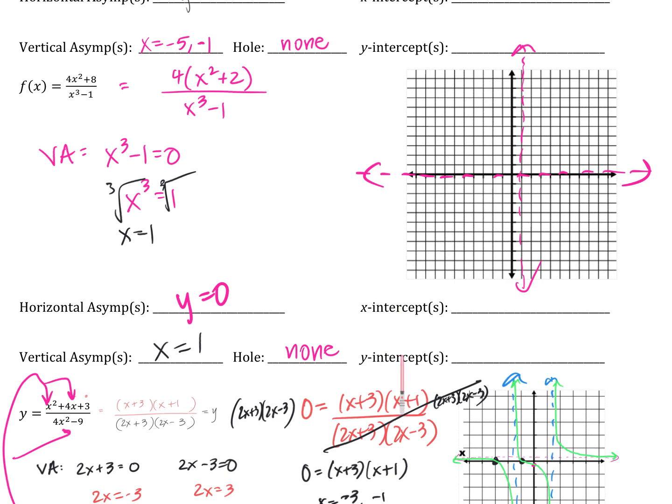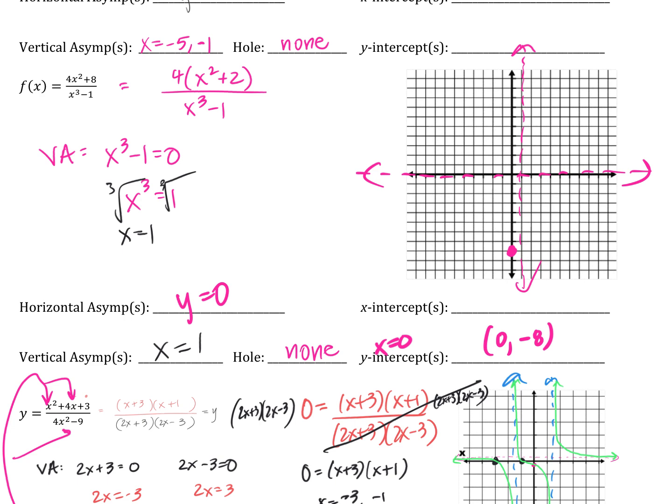Let's talk x-intercepts and y-intercepts one more time. The y-intercept is, in my opinion, easier. That's when x is 0. If my x is 0, you could plug that in here, or you could plug it in here. I actually think it's easier to plug in the original. What are we going to get when I plug in a 0 for x? -8, because I'd get an 8 over a -1. So when you plugged in a 0 for your x, you got a -8 for your y. I'm going to plot that. 1, 2, 3, 4, 5, 6, 7, 8, and 1, 2, 3, 4, 5, 6.